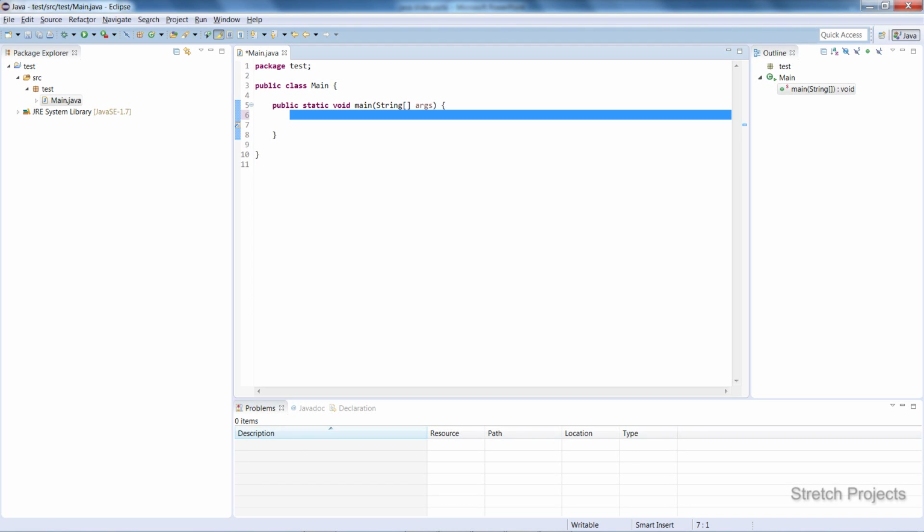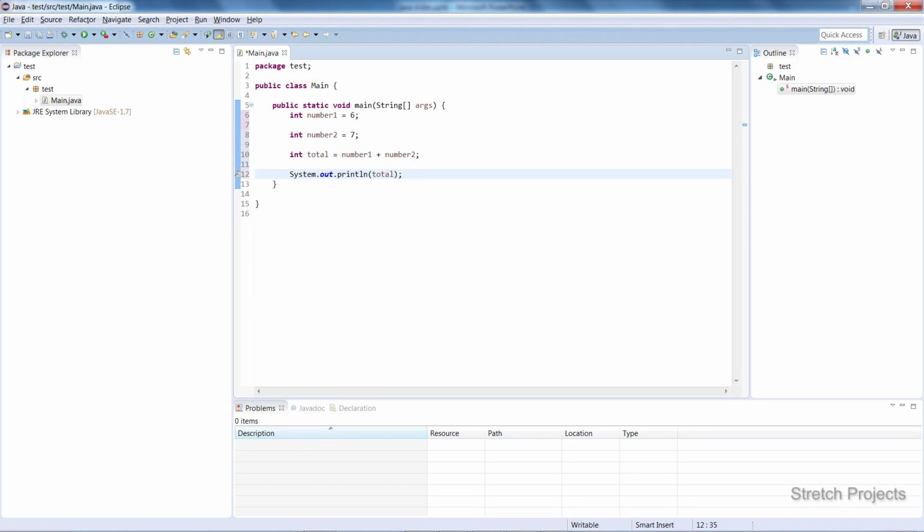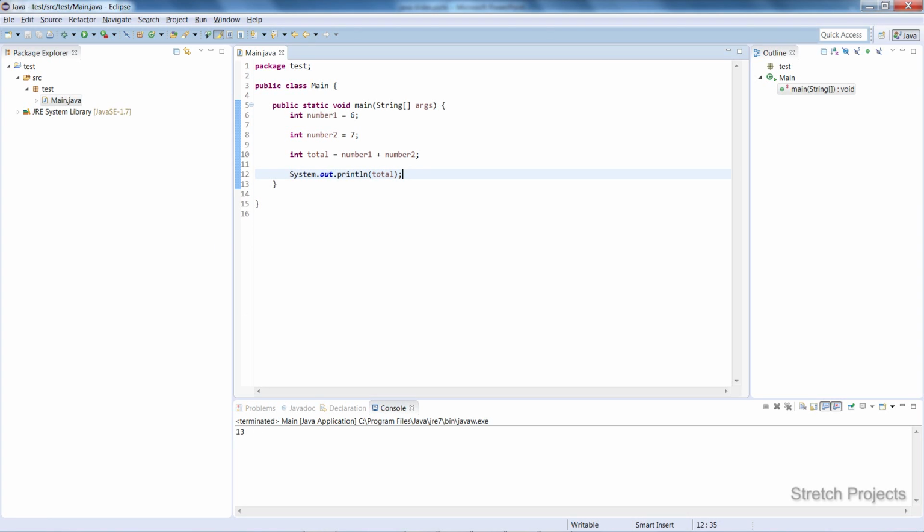Because we haven't gone through any of the main class yet, I'm just going to copy and paste this code across. We will go through this code in the first real lecture entitled Variables. But I just want to show the fact that this is now running. You're able to make your own project now. So if you just click the play button there, you'll see that we've got a console down here which tells us 13, and all this code is doing is adding number 1, which is 6, and number 2, which is 7, adding these together into total and then printing that out, which is 13. We'll look at this more in the next tutorial.